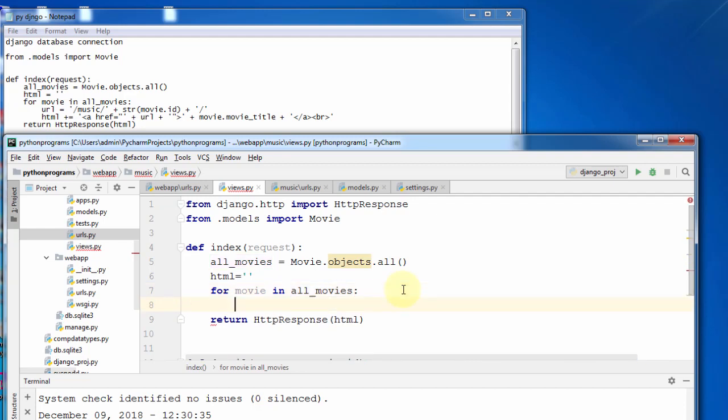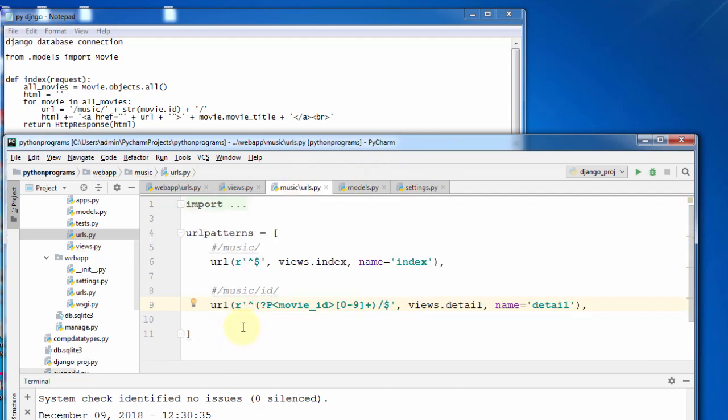for movie. Here I am preparing the URL pattern. You will see the earlier URL, music, has the movie ID. With the ID we distinguish the songs and all the things.